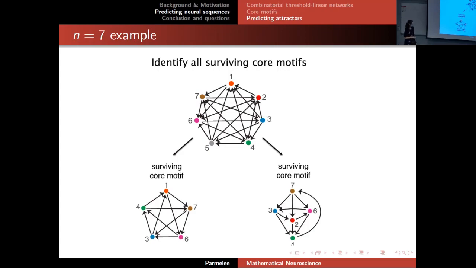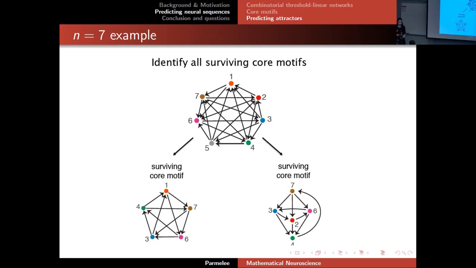And then this weirdo over here, which is again, I got a node, it sends to everybody in this 3 cycle. Everybody in this 3 cycle sends to 4, and then it sends back. So when you look at the behavior, these are going to fire together because of those symmetric inputs. So it's kind of a cool example. So then I look at these and I expect there to be attractors for each of those.